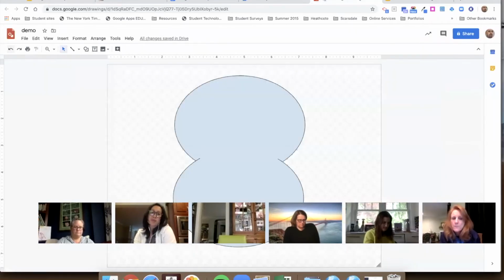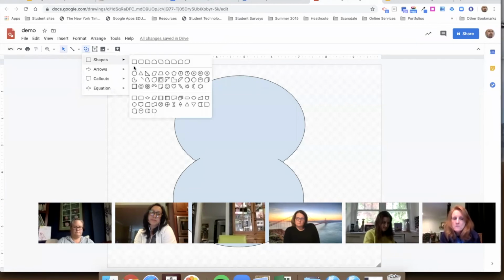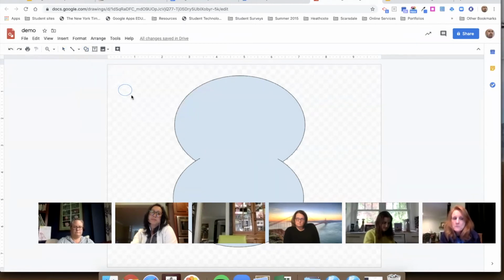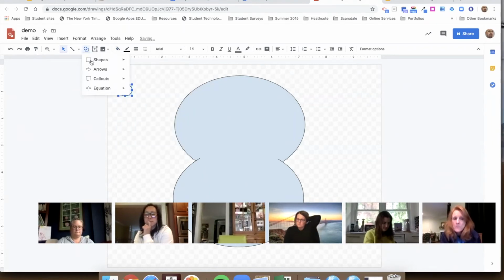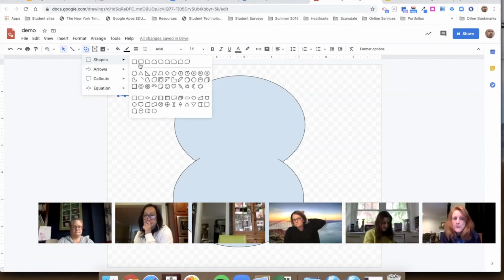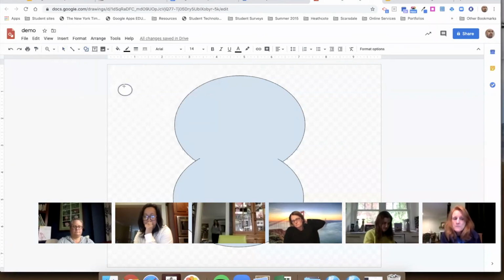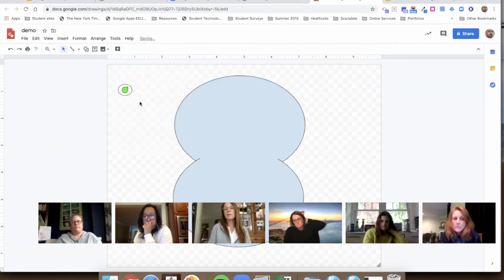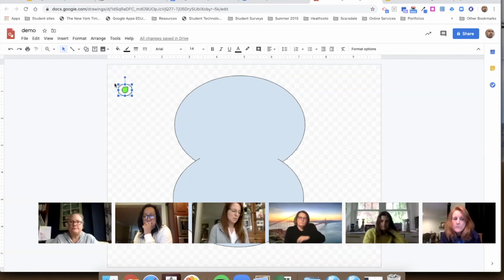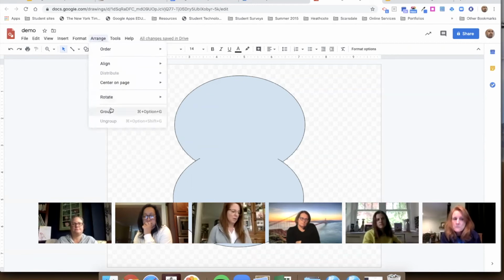So this would be a situation where you're making something and you may mix and match. If I take this and say, all right, I'm going to make this into my snowman, I want to draw this out, but I want to make this white. I'm going to make some eyeballs, and then give him some weird teardrop eyeballs. I'm going to make it green eyes, because why can't my snowman have green eyes? Then I would drag and highlight those two things, arrange, group.